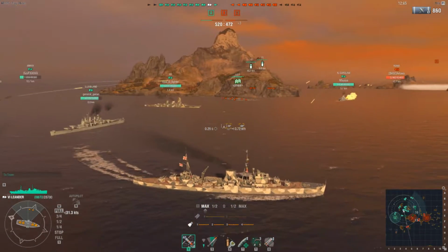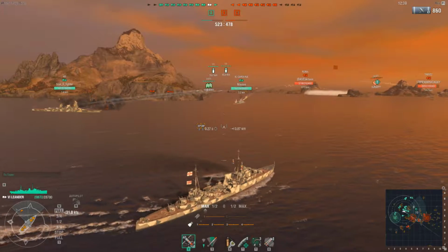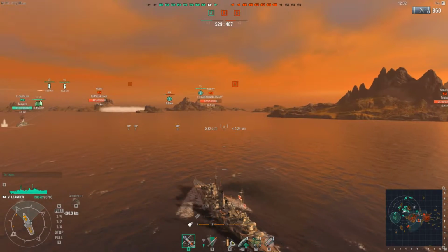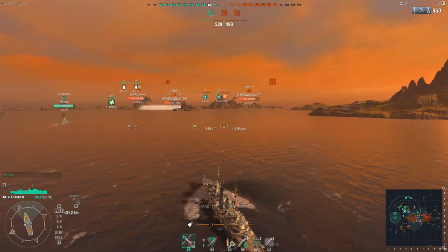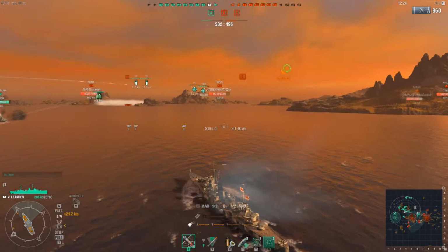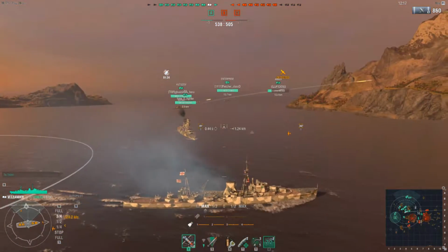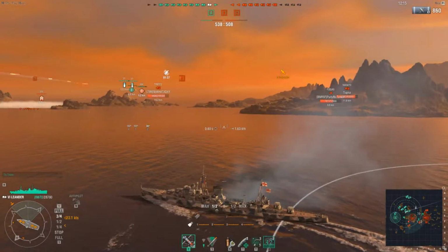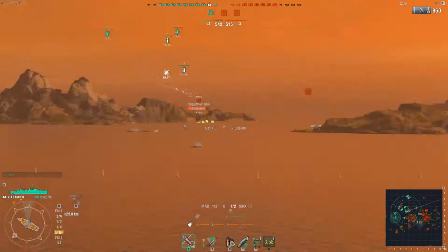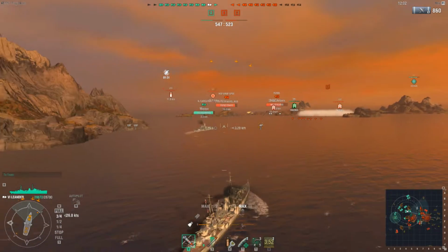So what I might start doing is laying up a bit of smoke here, because we're in a bit of a fighting situation. So I'm going to try and get ahead of the Kii and the North Carolina here, just so I can start smoking up and give our team a little bit of respite from some of these ships. Now that North Carolina's going to be steaming too far away, so I'm going to start smoking up now, just to give that Kii a little bit of smoke to run into if they need it. Now that's set, so the Kii can just fire away now. That's going to help them out a little bit.